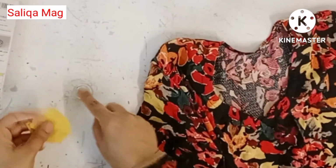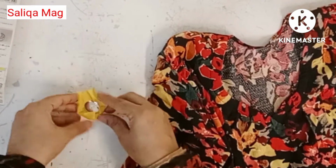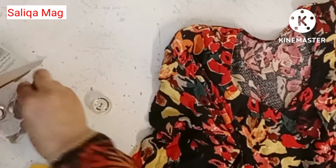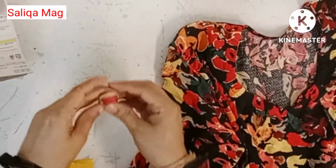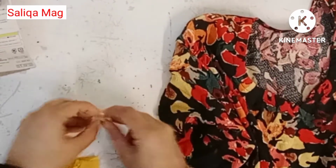Now it's time to make buttons. So I have this kit from Daiso. Actually I bought this one, and you can just place your button here and just press it, and see how easily your buttons are done.